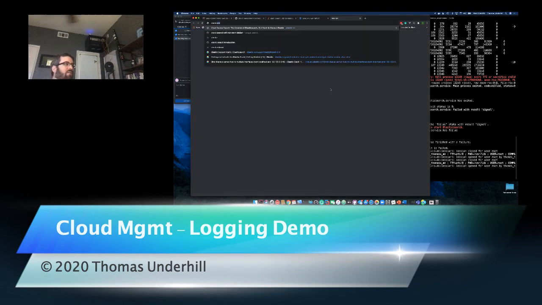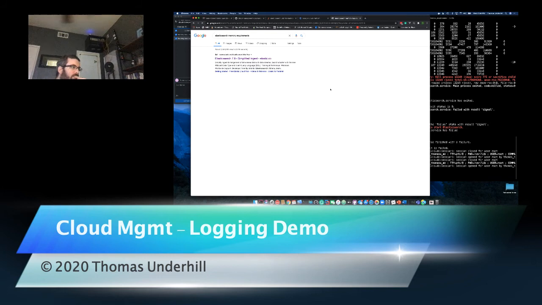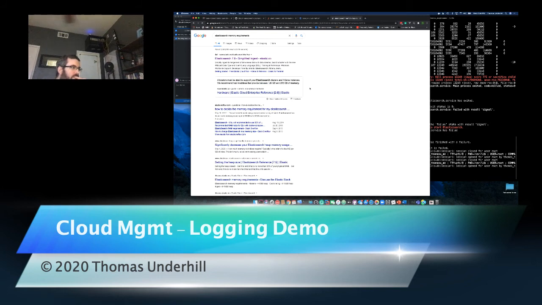Elasticsearch memory requirements. Okay, we're certainly not going to set it to 128. Let's see what the minimum is.